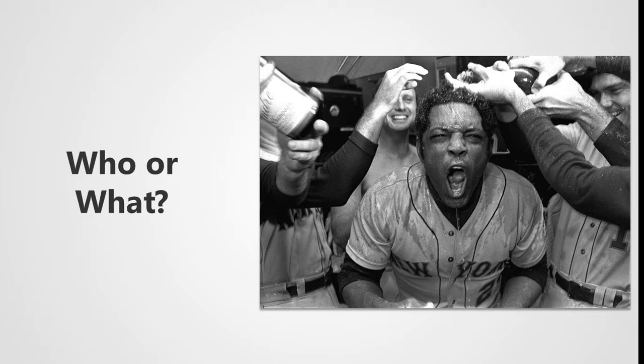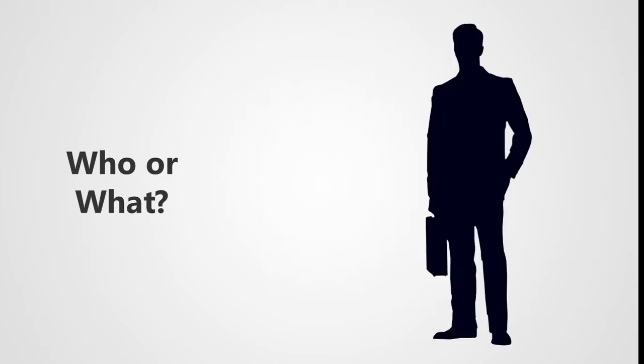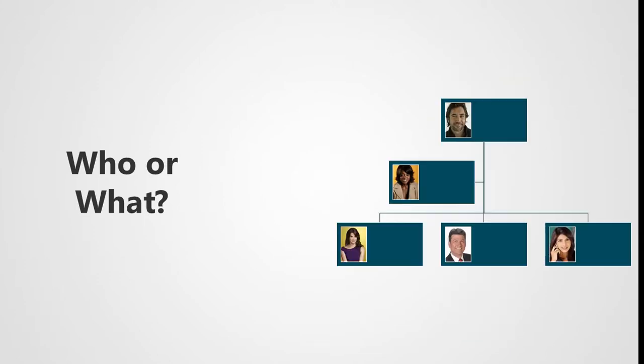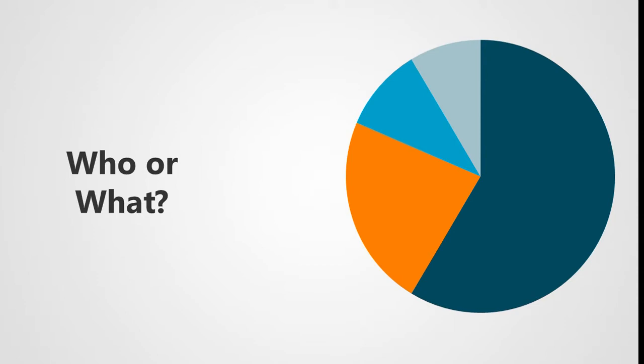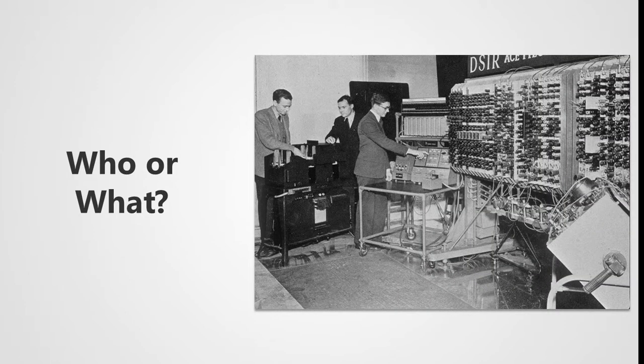So who and what in presentations are typically the same question, because sometimes we're talking about a person, sometimes we're talking about a corporation, sometimes we're talking about a team, sometimes we're talking about an organization, and sometimes we're talking about an actual physical object or a concept. So all of those are basically the same. We're addressing what it is that we're talking about, whether that what is a human being, whether it's a theoretical human being, whether it's a set of human beings, or whether it's an organization, a corporation, a computer, what have you.